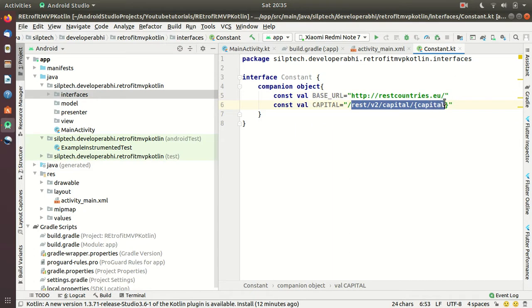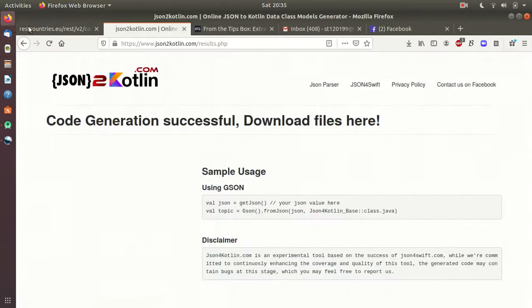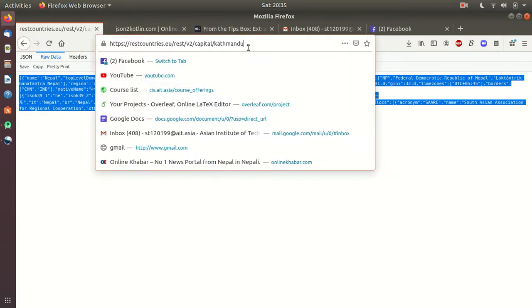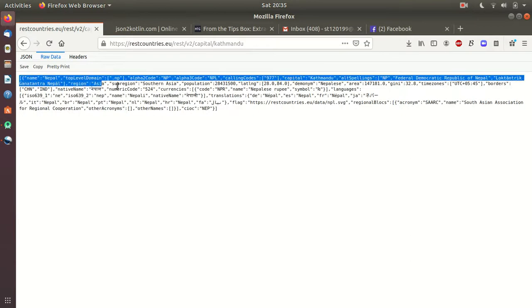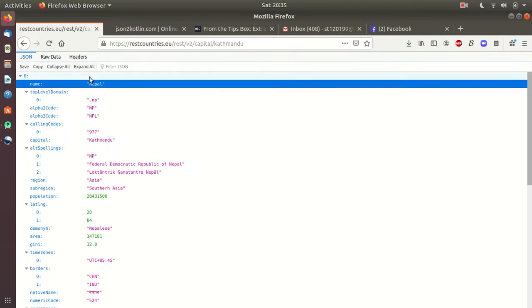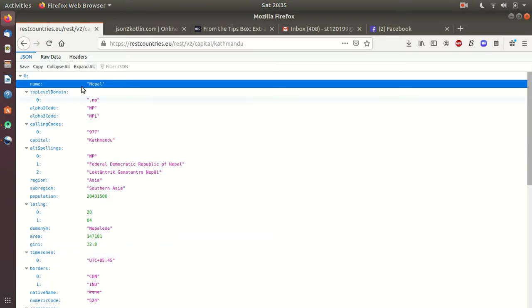If you complete this URL in your browser, you give http rest countries.eu / rest / v2 / capital and any city name which is a capital city of a certain country, let's say Bangkok, then the result returns the country Thailand. That is what we want. Let's go and see how the API looks. Here I've tried with Kathmandu, and if we give Kathmandu, then the resulting country is Nepal. If I look at the JSON here, it has the country name Nepal and all other details of the country, but I only need the country name, so I'm only going to be using this.